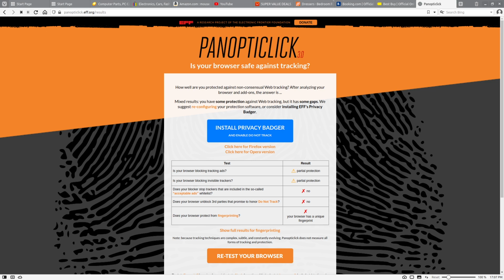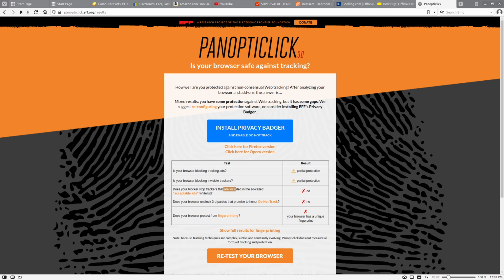You can see that it doesn't block the third-party ads, even though you'd probably want to block those anyway. It doesn't stop trackers. It doesn't protect from fingerprinting, and even with ads, it's only got partial protection. It's only got partial protection for trackers.